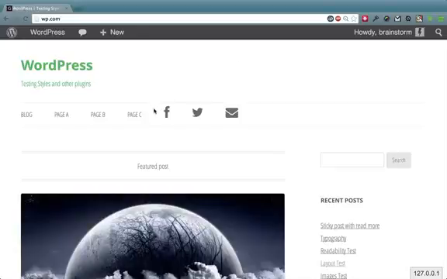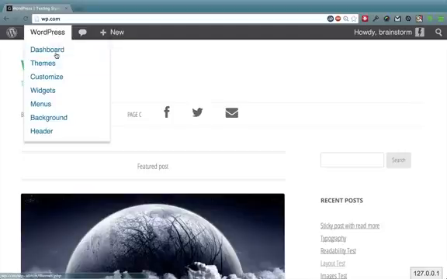This is a response to some common questions I get about the Menu Social Icons plugin. Specifically, what to do if you want your icons that are in your menu over here aligned with your other links. What do you do if you want them to show up over on the right side? Or what do you do if you want to change their color or their size, or their padding in ways that aren't available in the default options?